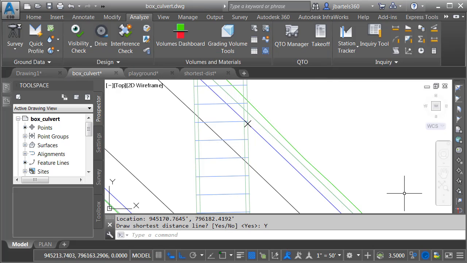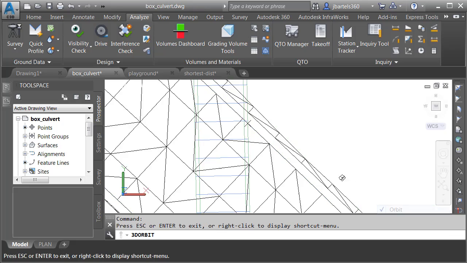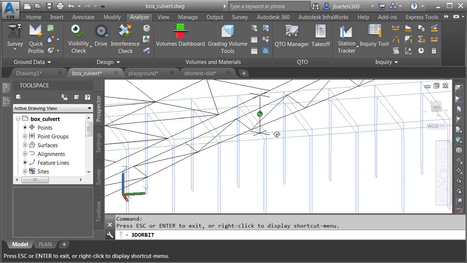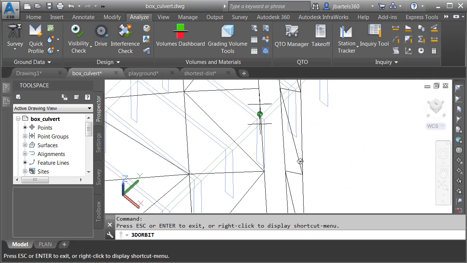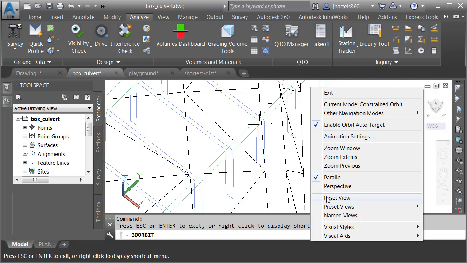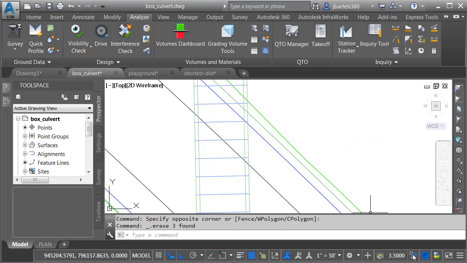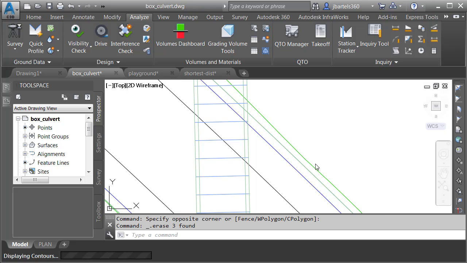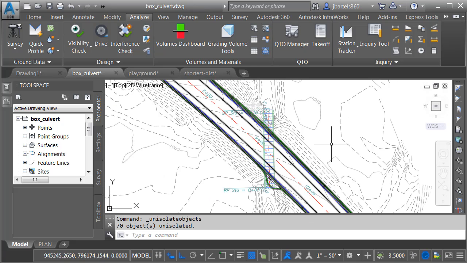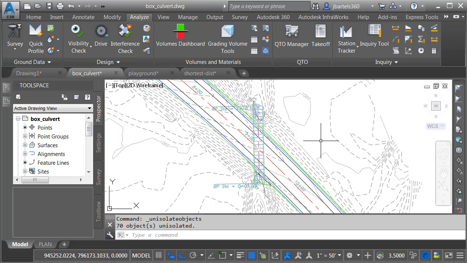Let's take a look at the minimum distance line. We'll launch the orbit command again. I'll spin this up, and we can see where that measurement was taken. Finally, we'll reset the view. I will delete the unnecessary items. We'll come back to the Isolate tool, and I'll end the object isolation. And then I'll zoom out, and we'll center the model on screen. So, even though we are working in a 3D environment with design objects at multiple elevations, Civil 3D's minimum horizontal and vertical distance tools make it easy to take the orthogonal measurements necessary to validate a design.